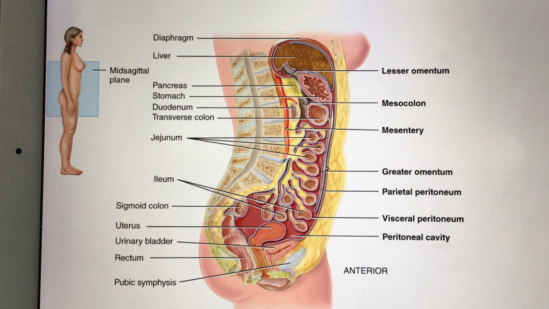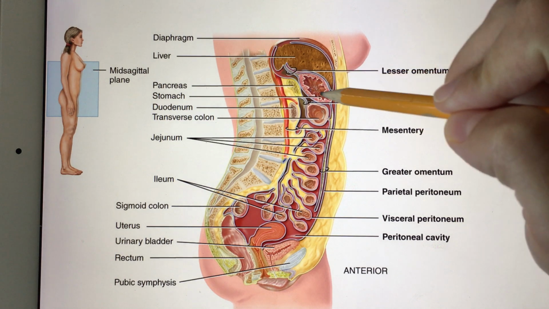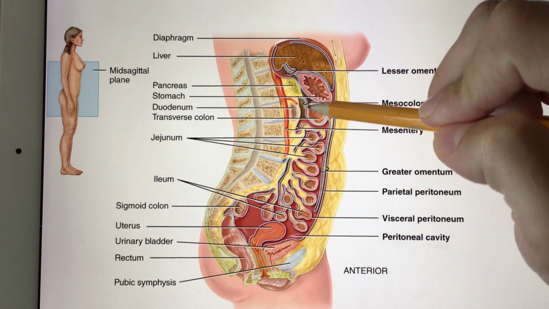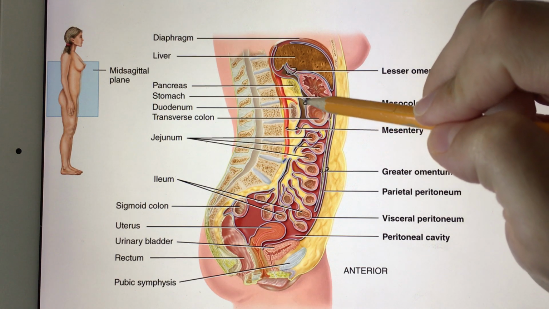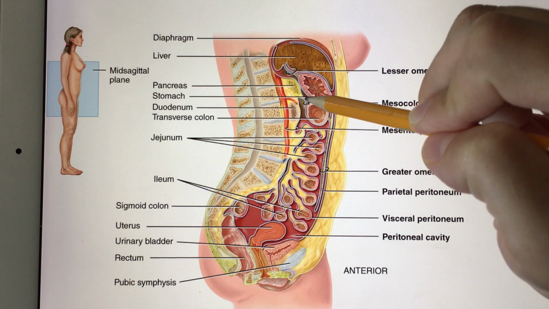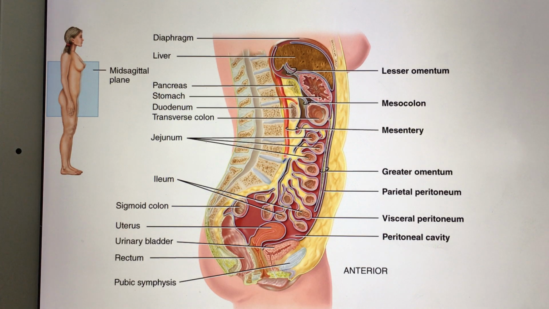So that's the vein that carries all of the nutrients from the digestive tract into the liver for processing, and it contains the hepatic portal artery as well. That's the artery that brings fresh blood into the liver, and it contains the common bile duct, the duct that leads from the liver to the duodenum, along with some lymph nodes. So this lesser omentum is like a connective tissue that holds lots of important blood vessels and tubes, like the hepatic portal vein, the hepatic portal artery, and the common bile duct.